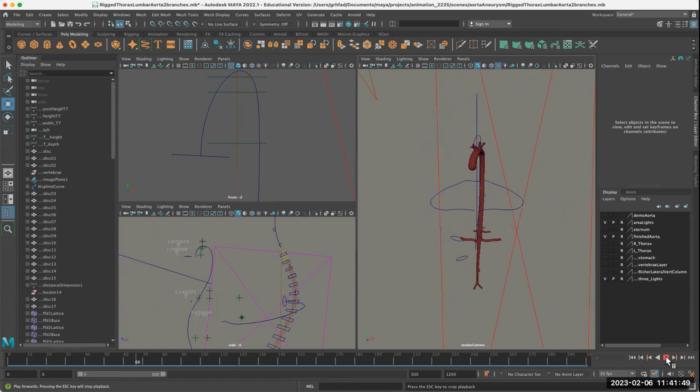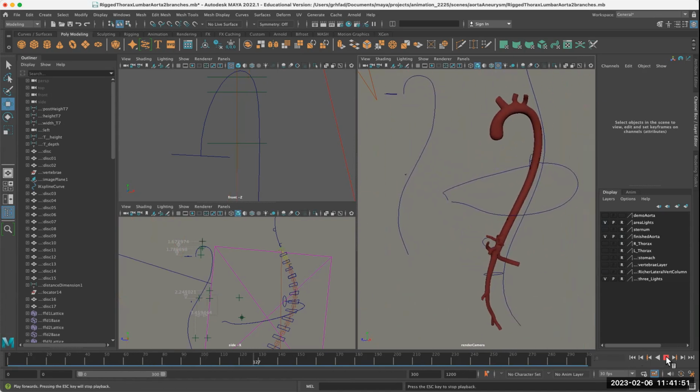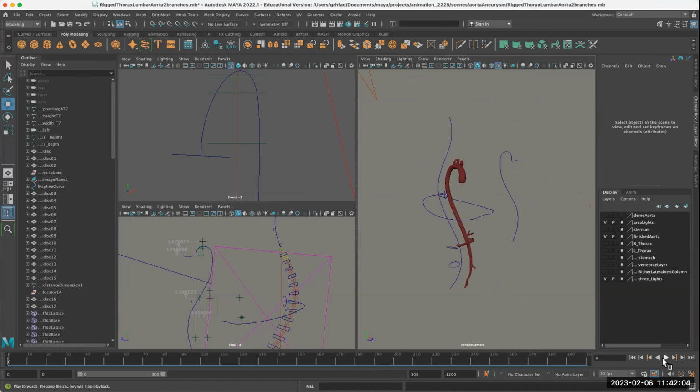So see, in this case, I'm just animating the camera. And I don't think I did the shape blend yet. Okay. But my point is, organize your things up.